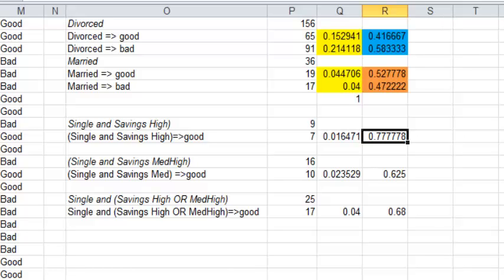What is more important is the actual number of times the rule is examined. There are only 9 instances of the antecedents, and 7 of the instances of the rule are true. In the case where we are examining such low numbers, we must ask if the results we have determined can be safely assumed to apply beyond our data set. For example, if we add just 3 more instances of single people having high savings and they all turn out to be bad credit, the confidence of this rule would change from 7 out of 9, or 77.7%, to 7 out of 12, or 58.3%.